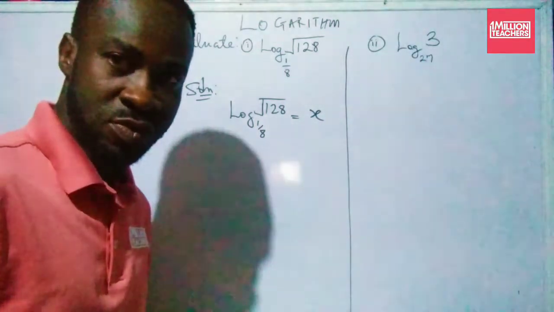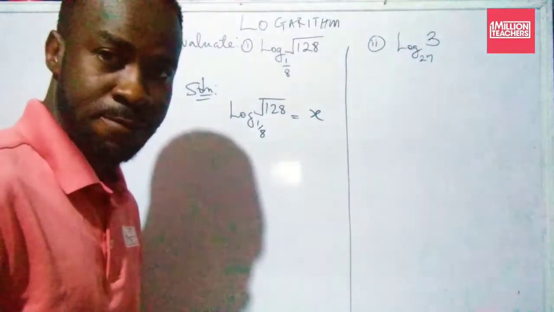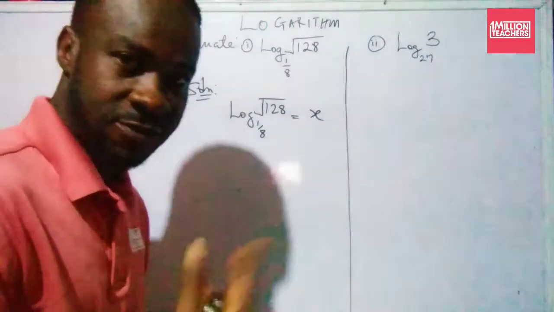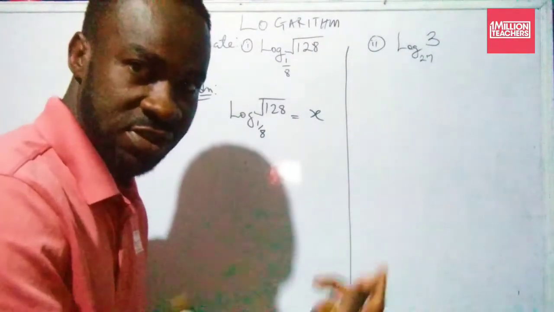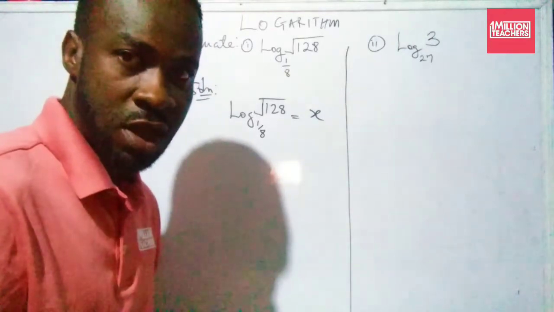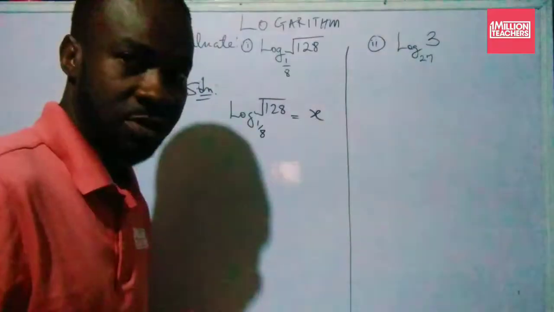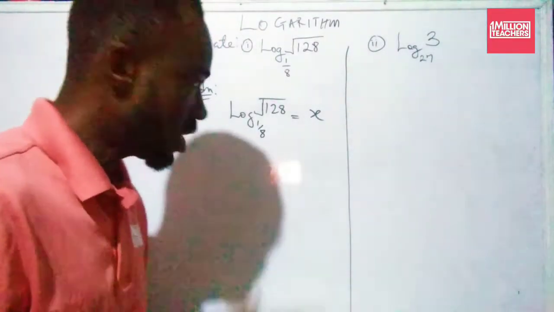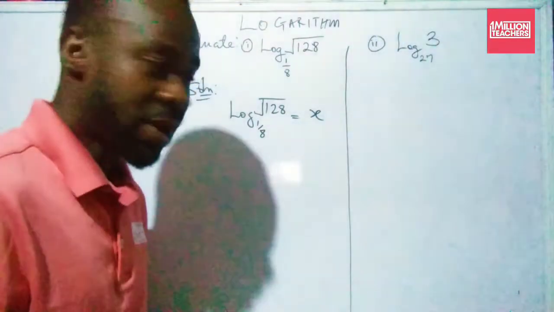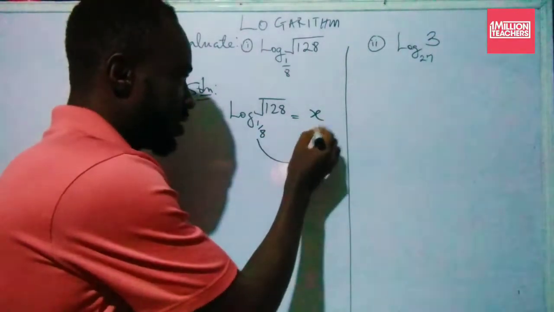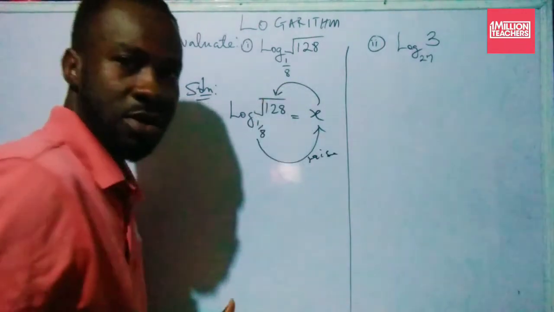Now the next thing we are going to do is to convert this to indices. And remember I said that the logarithm is the inverse function of indices, which means that you can actually switch from logarithm to indices and vice versa. So your good knowledge of indices will help you a lot in solving problems on logarithm. And I showed us that approach on how to change this to indices or how to evaluate a problem like this by simply giving you an arrow like this, which means go this way, which means to raise, and then you land this way. So let's do that.